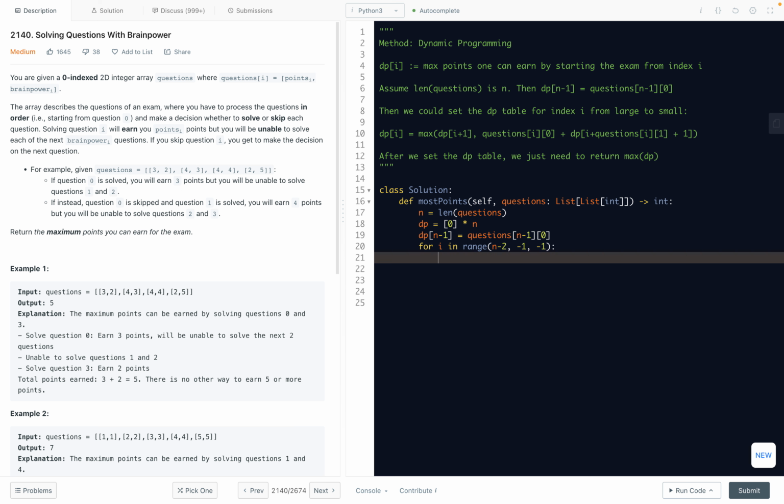This way, let's first get the current score and the skip, which will be questions i.